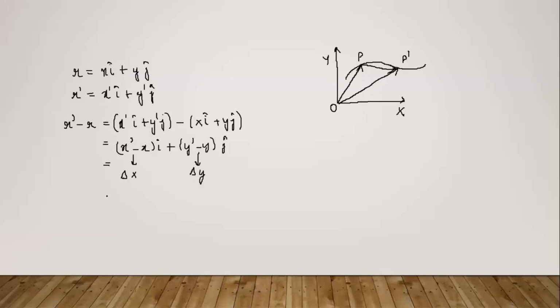Now we'll go on to velocity, and we'll see how to define velocity. So first, look at the average velocity. The average velocity of an object is simply the ratio of the displacement and the time interval. So average velocity, in simple mathematical terms, we can write as delta r by delta t. Delta r here, as we discussed, is the change in the displacement vector. The delta r is a displacement vector and r is the position vector.